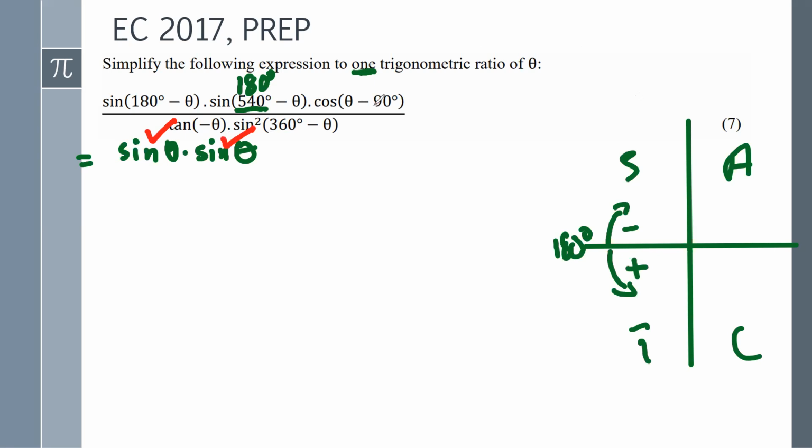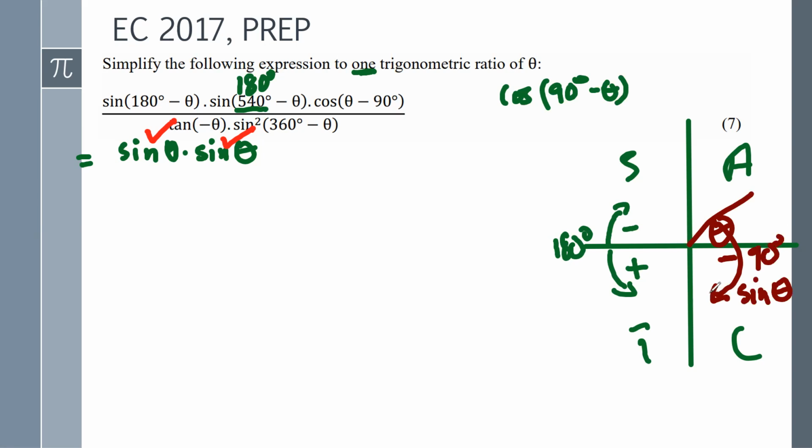Then we look at cos theta minus 90. We are used to having cos 90 minus theta, not theta minus 90. So how do we solve such an upset thing? Again, there are different ways to do this. In fact, what I've seen one student do, very interesting, is he said, okay, here's theta. Now, minus 90 means I must go clockwise, so I will end up somewhere here. So this is the home quadrant for cos, but because there's a 90, it must change to the co-function, so it has to be sine theta. That's how quickly he did it.